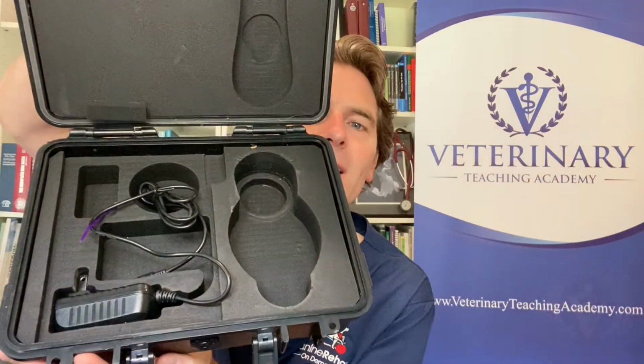So it is a veterinary prescription product. You need to get a prescription from your veterinarian to be able to rent this device. But if you don't have a veterinarian or you don't want to go through your veterinarian, the great people at MedcoVet will contact you and line you up with a veterinarian who will ask you a few questions and fill out the prescription so you can get this device. The device will be shipped in the mail in this great hard case. Once you get it, you open it, and you can see everything you need to do laser treatment for your beloved pet companion.